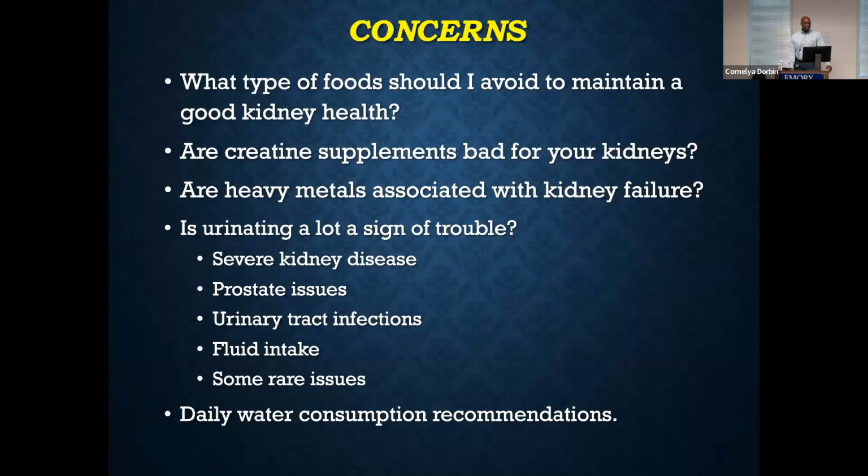The issue is that your kidney is supposed to regulate when you eliminate water or urine, and also keep it. So that's a sign, actually, in some of those patients, that their kidneys are failing and they just can't regulate and maintain urine when they need to. So they're urinating all day long. Prostate issues is probably the biggest one I see in African-American males when it comes to urinating a lot, especially at night. Maybe one time at night it's okay to get up and use the bathroom, but if you get up more than that, you need to get your prostate checked. Urinary tract infections could be associated with increased urination.